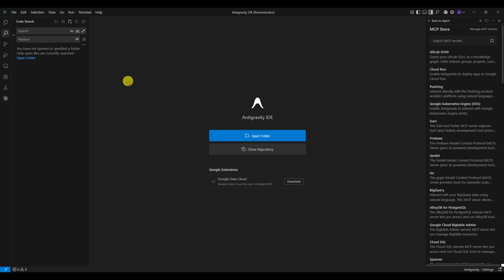Hello, today we will guide you through how to change theme in Google Antigravity. If you want to make the editor more comfortable to use, changing the theme is a quick and helpful customization. A different theme can improve readability, reduce eye strain, and simply make your workspace feel better for day-to-day coding.